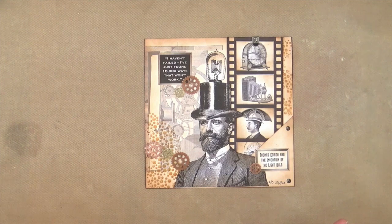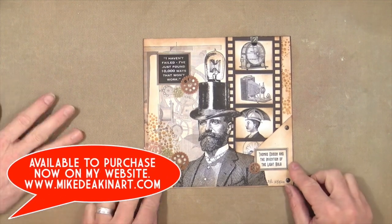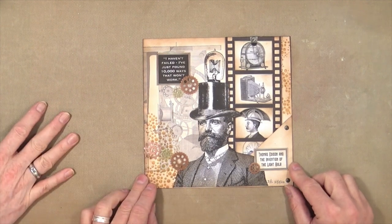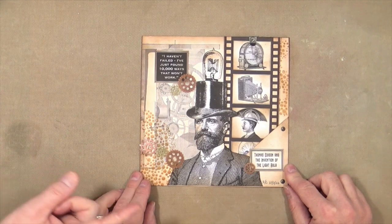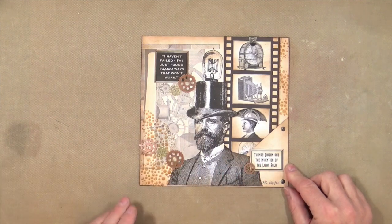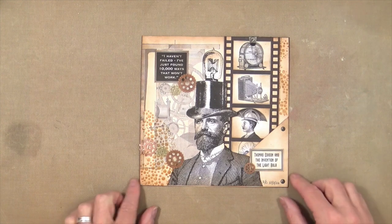And don't forget the sheets that I've made. The sheets that you saw at the beginning are available as a digi-download on my website, and they are available now. So if you haven't got them and you want to have a go at doing this, all you have to do is pop off, buy the sheets, download them, print them, cut them out, rewind the video back to the beginning, and start again. And we can craft along together then.